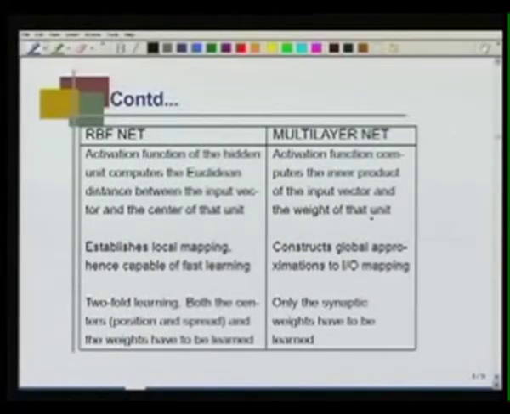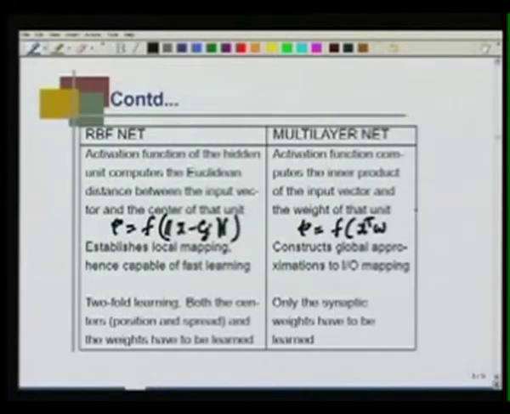So, it is not a function, activation function. The idea should be very clear to all of you that here the function phi is a function of Cj, whereas this is the sigmoidal function here, phi. If I say it is also phi, then in this case it is f of x transpose w. Okay. The weight, connection weight associated with the input. So, such weight is absent in this case, radial basis function network.